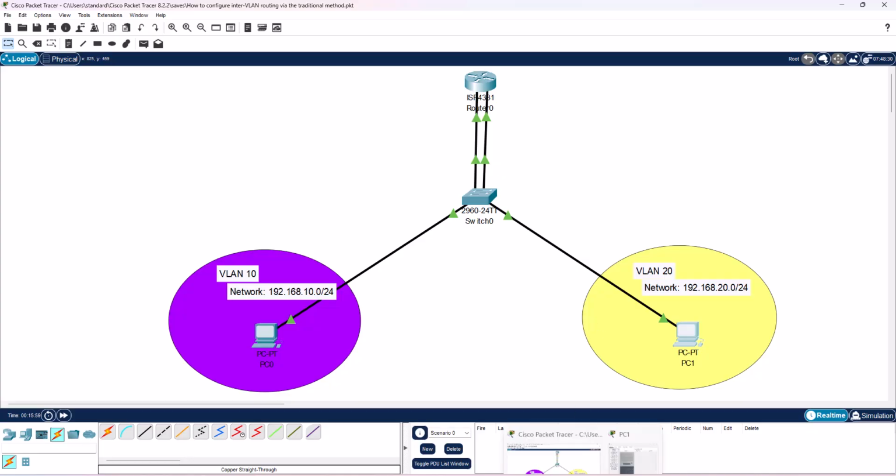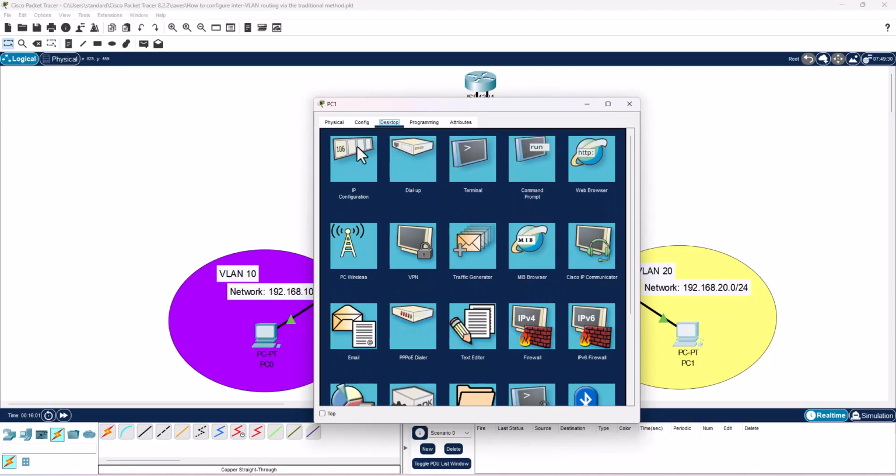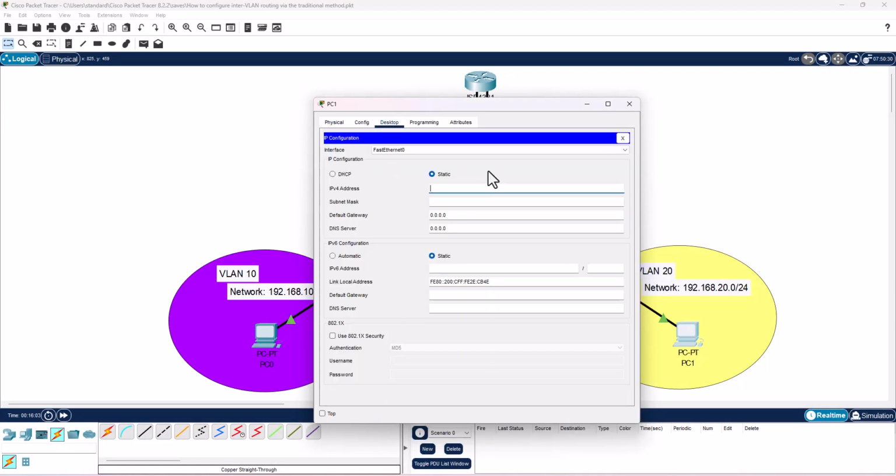Similarly, we will go into the PC of VLAN 20 and do exactly the same thing by, of course, applying the appropriate network settings. So we will assign it an IP address of 192.168.20.10, the subnet mask of /24 works just fine, and then use the .1 IP address for the default gateway.